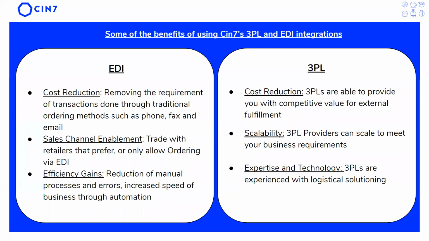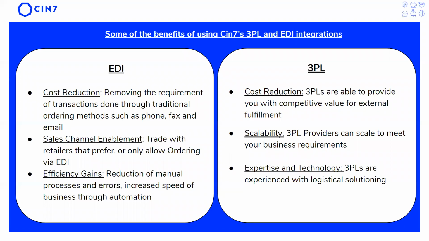We're also looking at the sales channel enablement. It's quite common to find retailers, especially big box retailers, that prefer to only trade with you via EDI. And also the efficiency gains of it. So a fully integrated EDI solution means reduction of manual processes and errors, and increased speed of business through automation and a faster turnaround time to complete your end-to-end ordering.